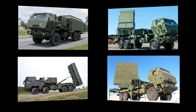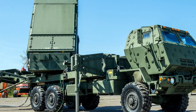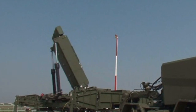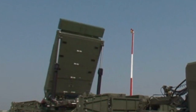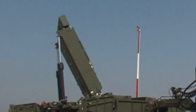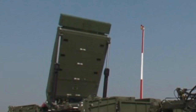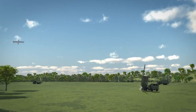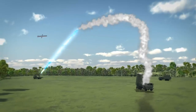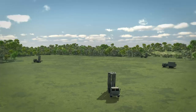The Multifunction Fire Control Radar (MFCR), also based on modern AESA technology, is an X-band solid-state phased array radar. It provides 360-degree precision tracking with wideband discrimination and classification capabilities. For extremely rapid deployments, the MFCR can provide both search and fire control capabilities until a surveillance radar joins the network. The MFCR uses its main beam for uplink and downlink missile communications and, like the surveillance radar, has an onboard Mode 5 IFF.